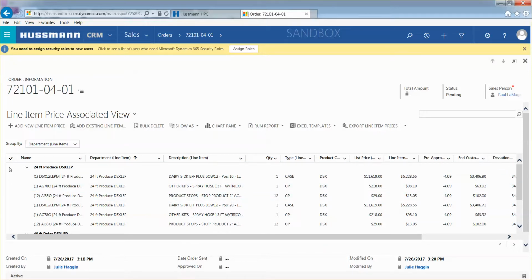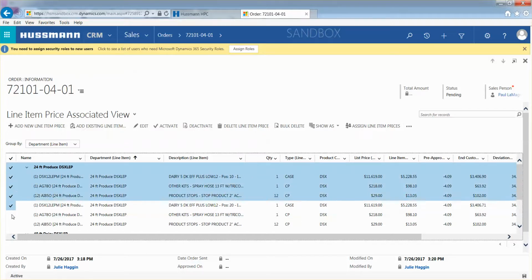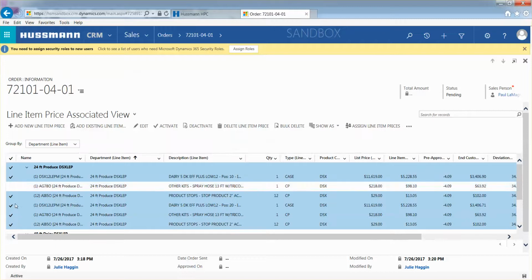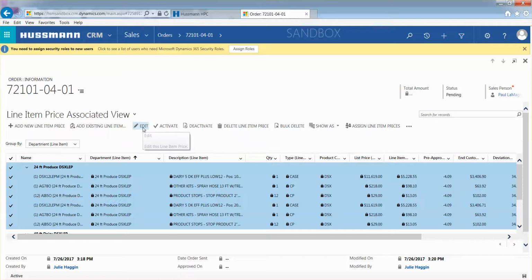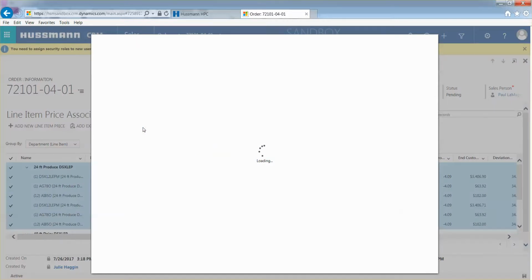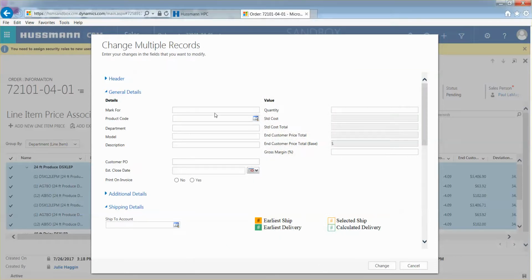I'm going to try and do these all at once. Okay, so I've done all of this department at one time here, and then I'm going to go up and say edit. And from the edit, errors will come up. At this point, we're just saying okay. And from edit, I'm going to do some testing here. So I'm going to say CRM order Mark IV, just so we know where these are coming up, just so we can change them here. So everything else, we're good here.